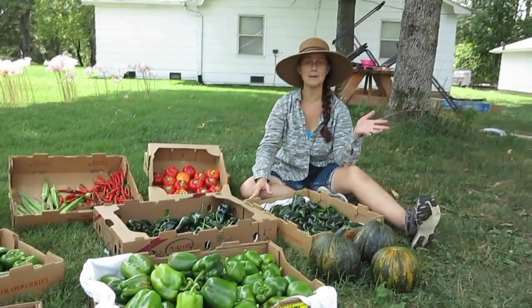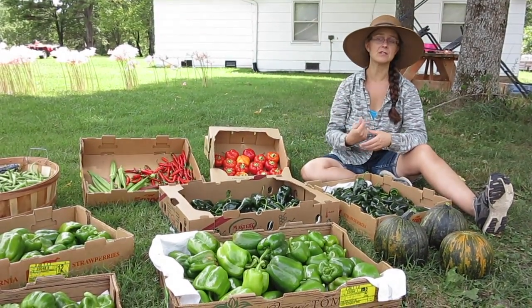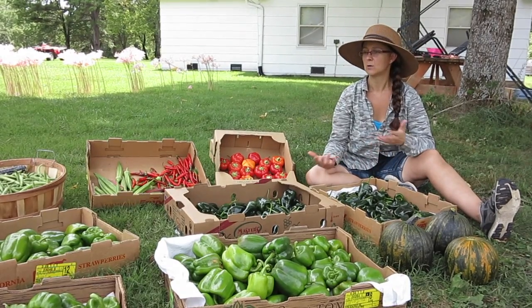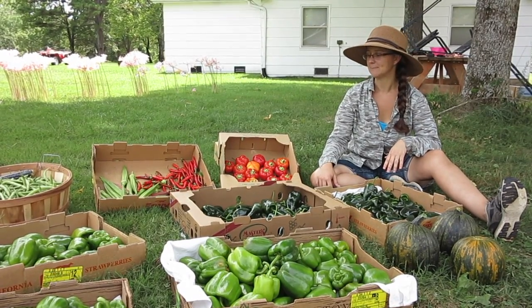So as a family, we will be dicing all of these, and we actually freeze these. So I can just pull out a freezer bag, use what I need, and then put the rest back. And we're really hoping to get a whole year's supply of green peppers from these plants that we have planted.